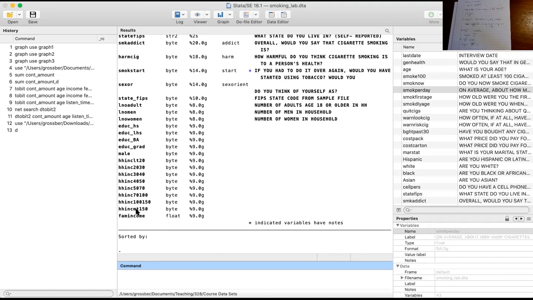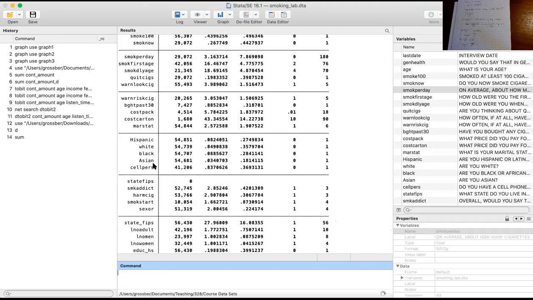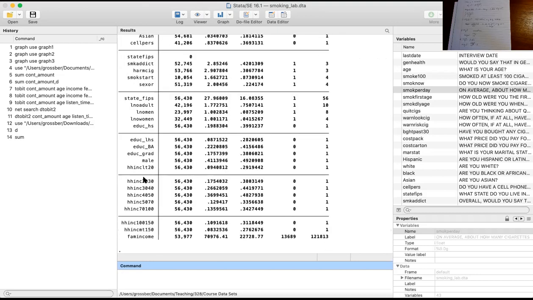So these are dummy variables. This is if household income is less than $20,000, 20 to 30, 30 to 40, 40 to 50, 50 to 70, 70 to 100, 100 to 150, more than 150. Okay, so that's household income.